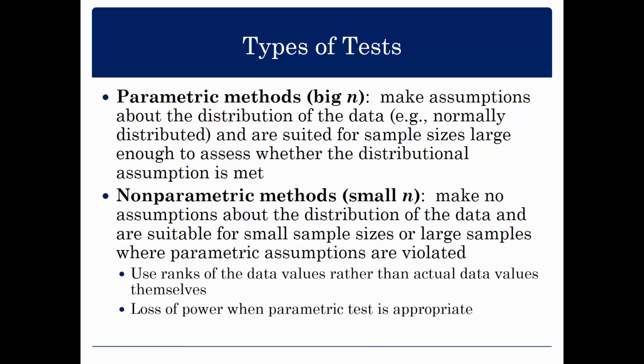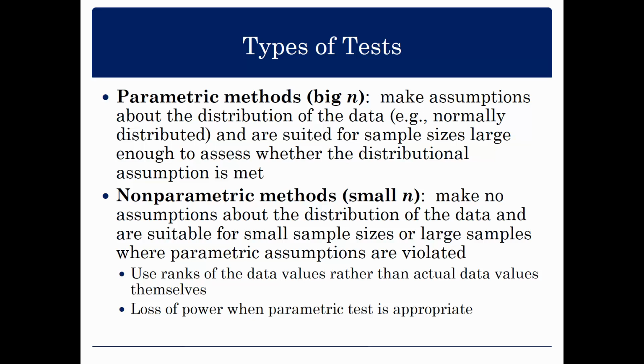The downside to these: they're robust, so they perform very well when you have small sample sizes or when your assumptions are violated, but it does come at a cost. Let's suppose you have two groups, your data is normally distributed, you have equal variances, and the t-test is appropriate, but you decide for some reason to do the non-parametric equivalent instead. What you'll end up with is a less sensitive test for the treatment effect. It's like a 5% reduction in the power. So it's a more conservative look at a treatment effect if the parametric test could have been performed. If the parametric test shouldn't be performed, then it just shouldn't be performed.